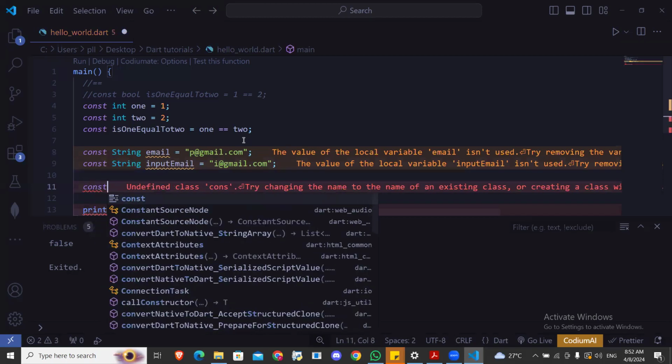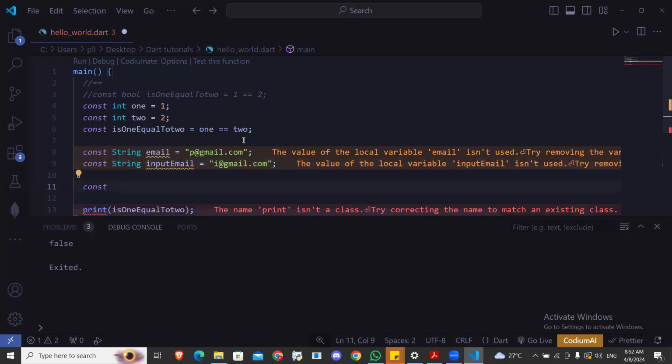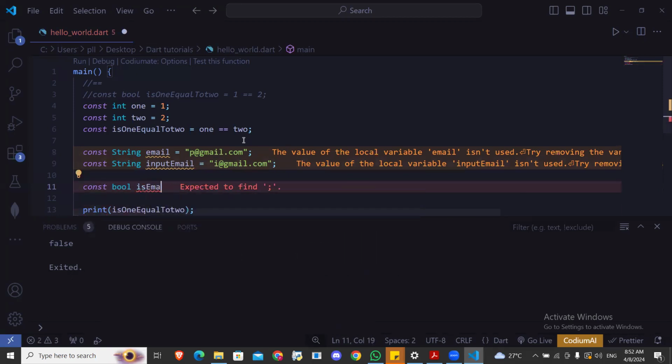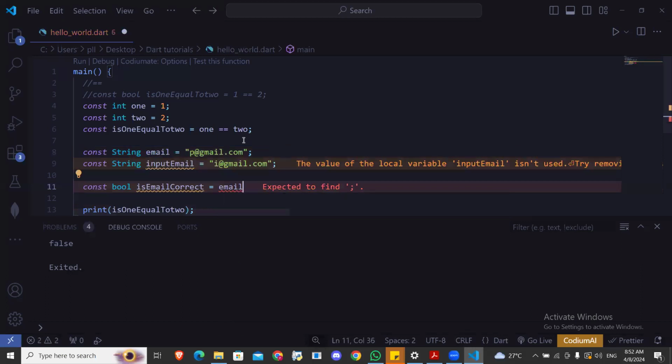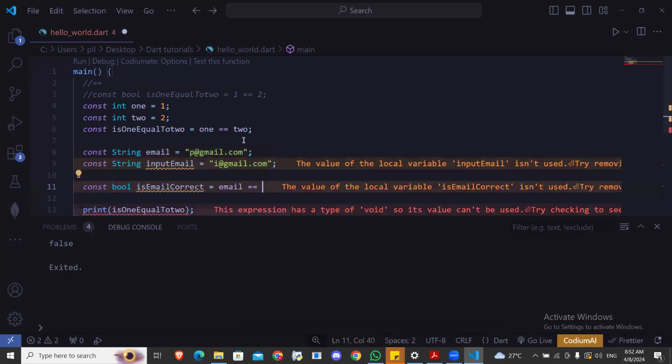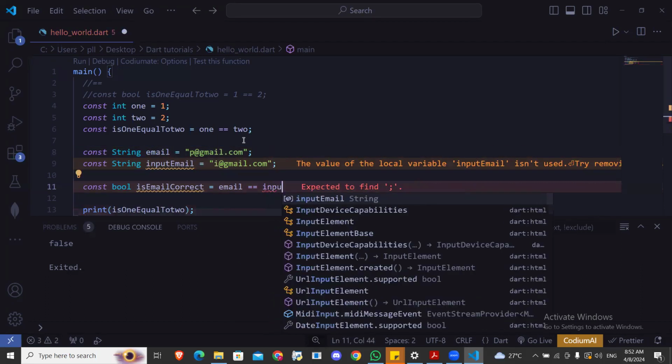They will put it in a constant, and the constant will be a bool, is email correct, whatever they call it. Just understand the concept here. They will now check, is this email equal to input email?